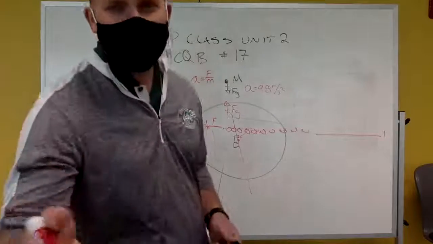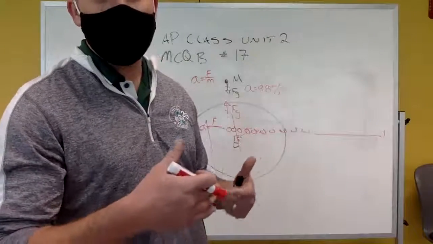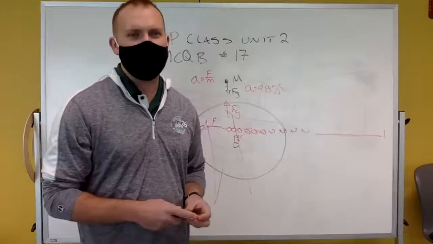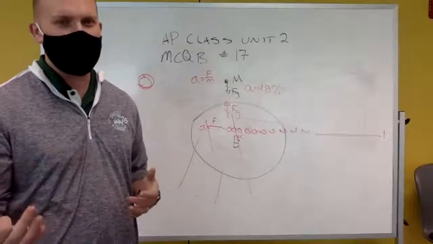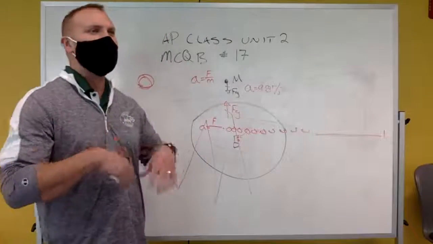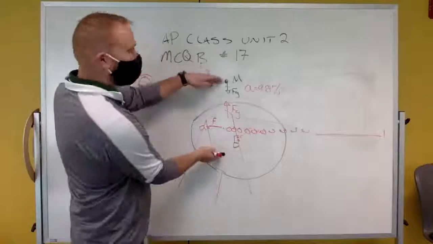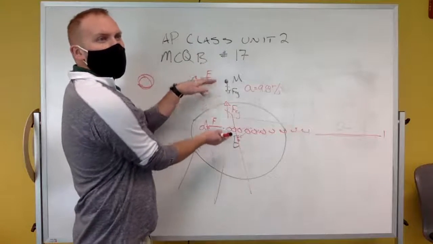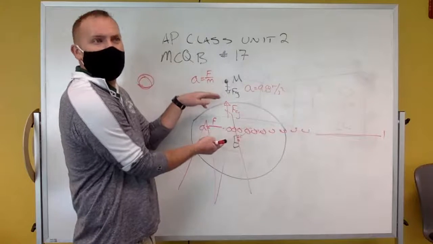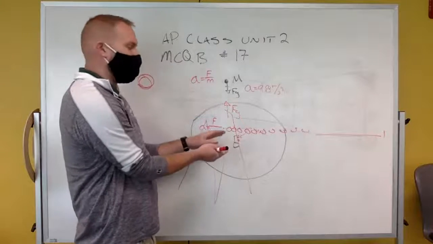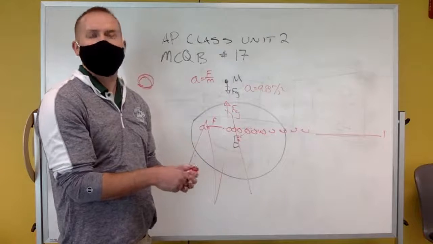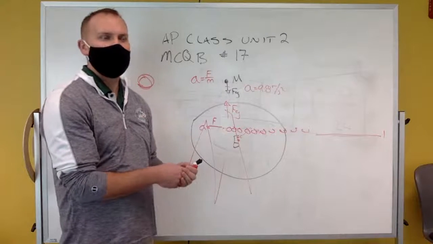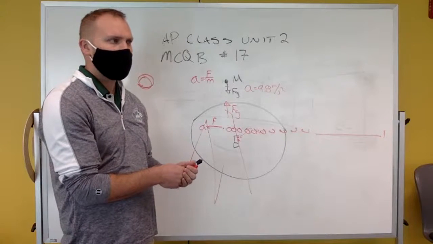This question says, which of the following describes what happens to the center of mass of the object-Earth system as the object falls downward towards the Earth? Here's the whole idea. This is our system. These forces are internal. They're forces between objects in our system. So the center of mass must not move. We cool with that?